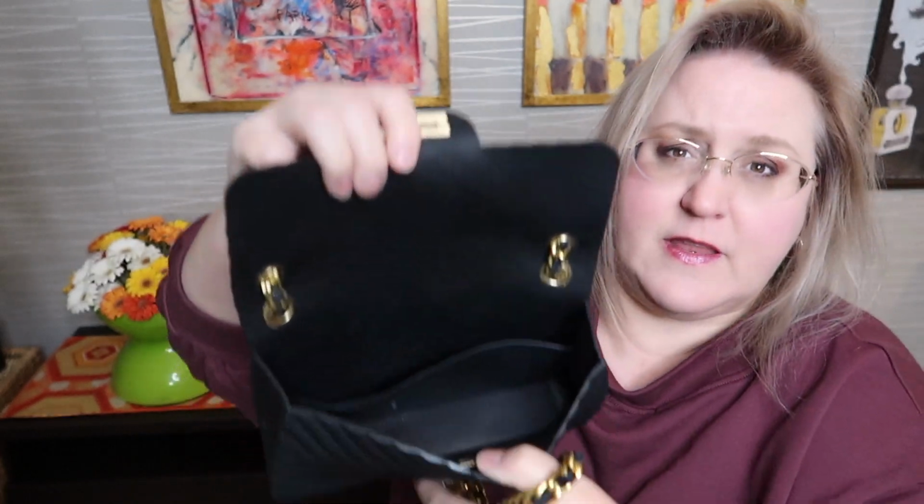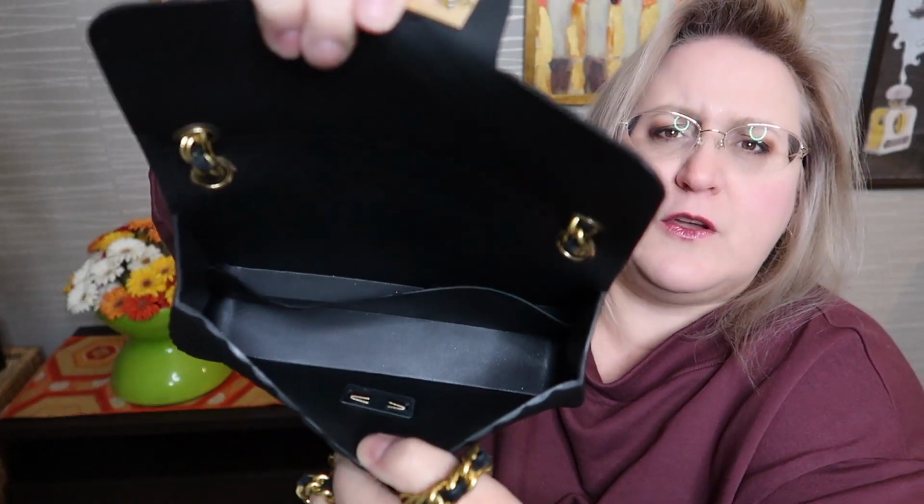I mean, it's so cheap. The chain I switched out. This is an old Rebecca Minkoff chain, much better quality than this stuff, and it's fun, but my gosh, I don't know if you can hear that, but even the springs feel like they're gonna die any second now. But in any case, I am impressed with this. I'm impressed with the fact that this is plastic, and it's even got some good structure inside, and the size for a small bag is pretty good too. So yeah, it's not horrible. I don't regret having bought it. It was good fun. Still is, but I probably will get rid of it later.